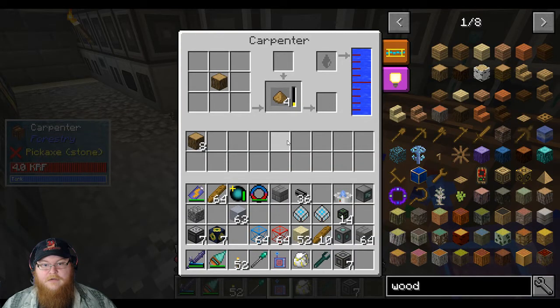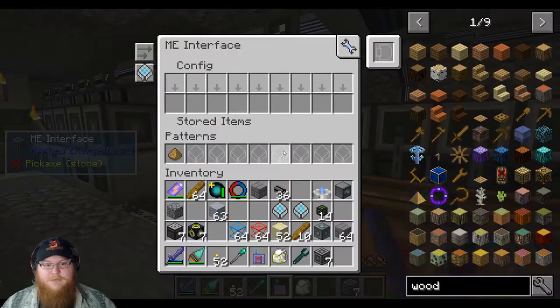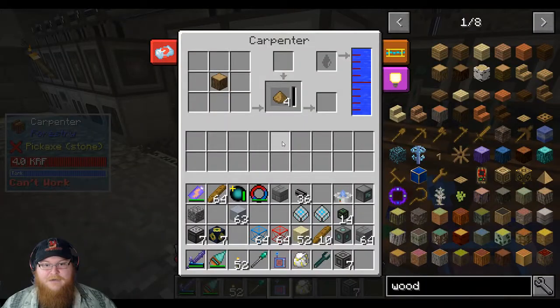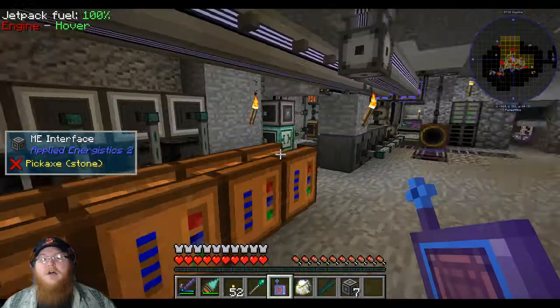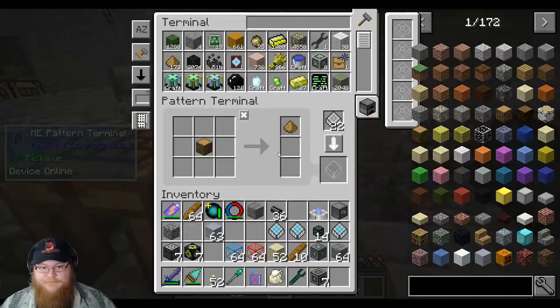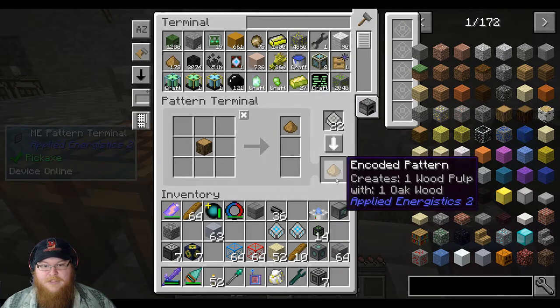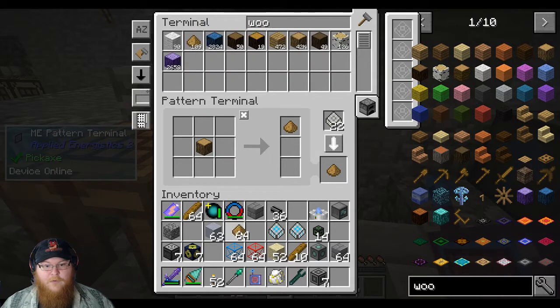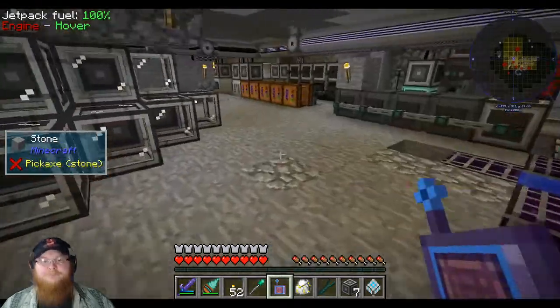And is this working? Aha! See, I made a mistake with the recipe. I said one wood pulp to one oak wood. And because it does automatically come out, it's 1 to 4. I asked for 10, it made me 40. So what I'll do is put this back in here and get some wood pulp. Get 4. And then change this recipe. There we go. So that makes 4 wood pulp.